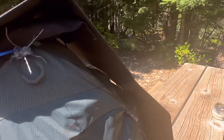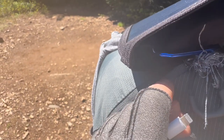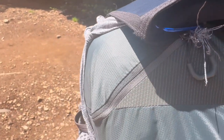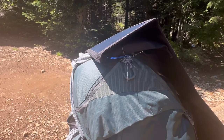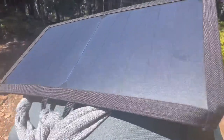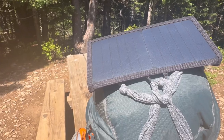One other thing that I'm not pleased with is that it is missing — I don't know if you can see right there — but there's a little grommet that just fell out that the carabiner clip attaches to, and it just fell out. So that's not very good quality, Nitecore. But if it works well, then I'll be happy to give it a good review and I can replace a grommet.